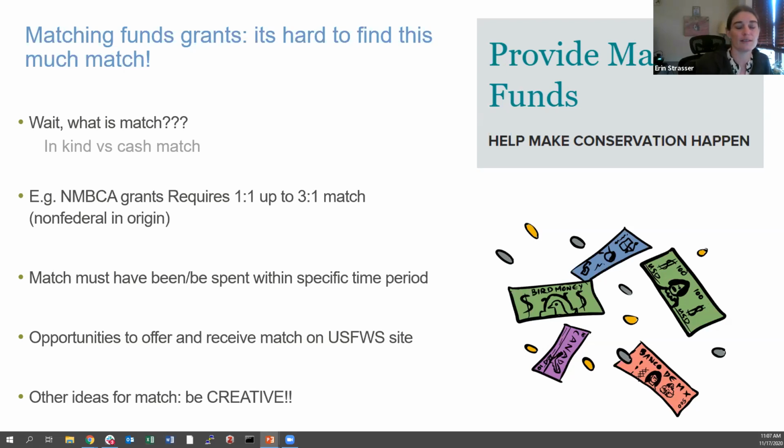In-kind match is generally non-cash contributions that lend value to a project and show buy-in. These can be the value of services, IT services, property purchases for conservation purposes, salaries of partner organizations, or funds that were used for technical assistance or management on a property. While cash match is directly cash from a partner organization, or say cash that Bird Conservancy brought in already to help fund research at a specific site.